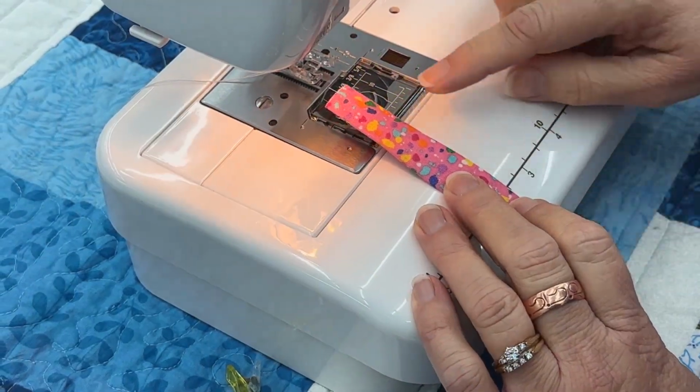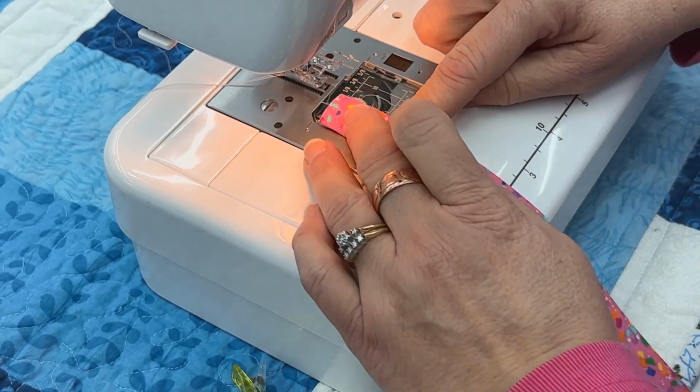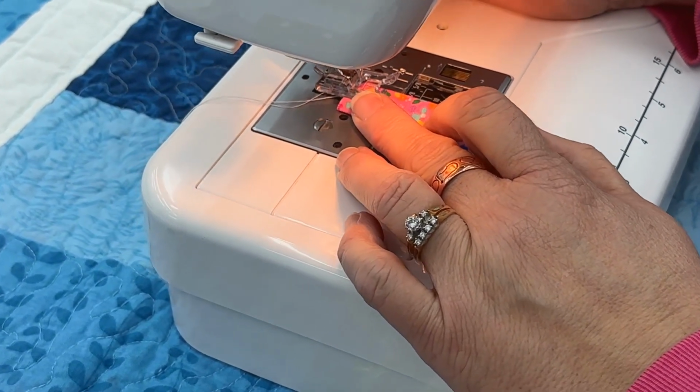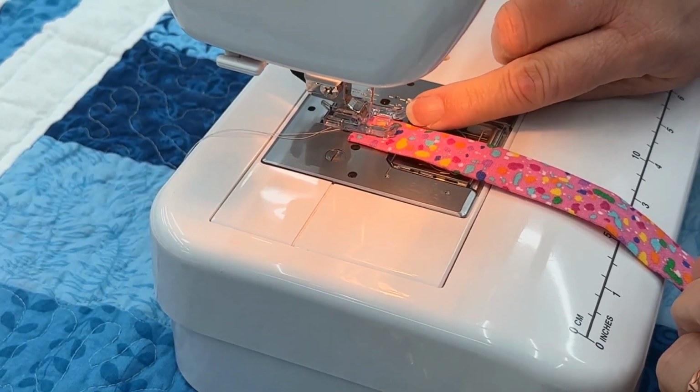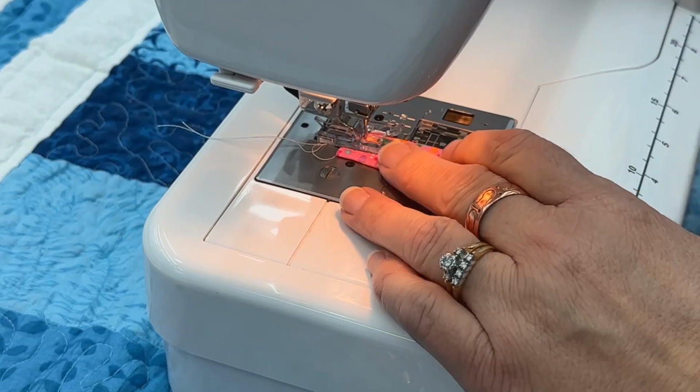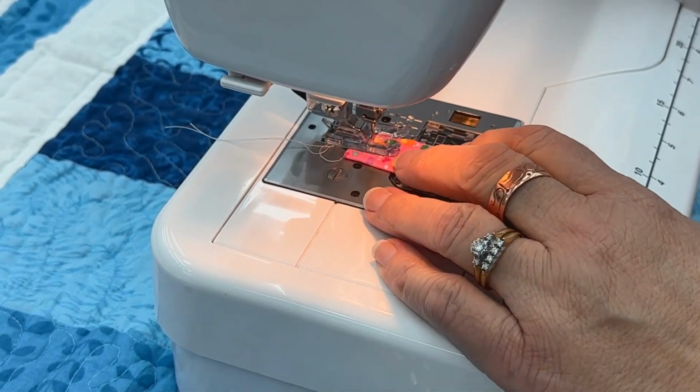Now we're going to top stitch down both sides of our strap. And when you top stitch, I like to use the inside edge of my foot because that makes a very narrow seam. So start with my needle down, and I'm going to go all the way to the end.